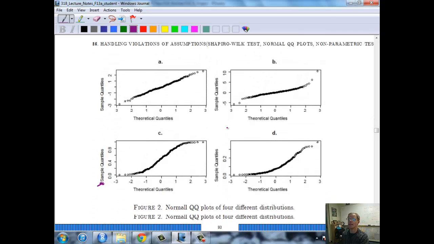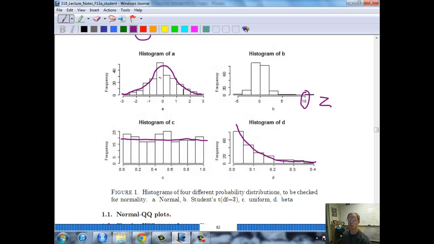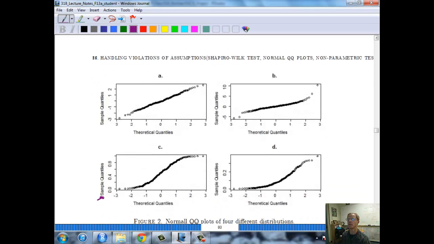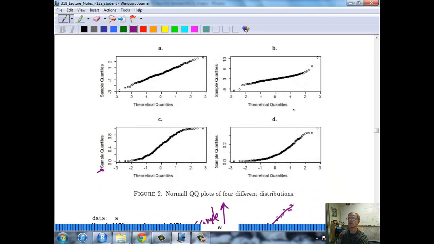So these 4 plots are graphs of the data from the histograms shown in the first section. So this one should look good. This one should have fat tails, so we hope it violates. And then these two better violate somehow. So when I go down here, we see, aha, look at the line for A. That looks great. Very much on the line there. You can see the scale, it's not a nice even scale here. The bottom x-axis is much wider than the y.